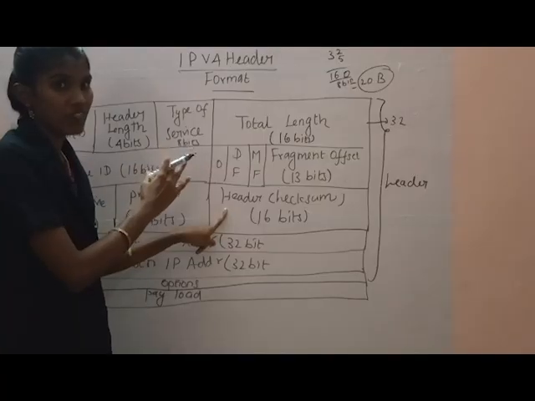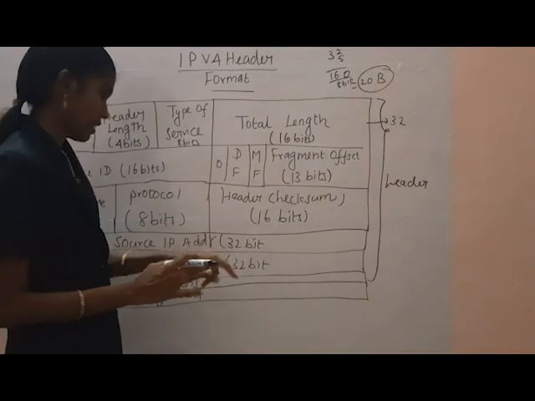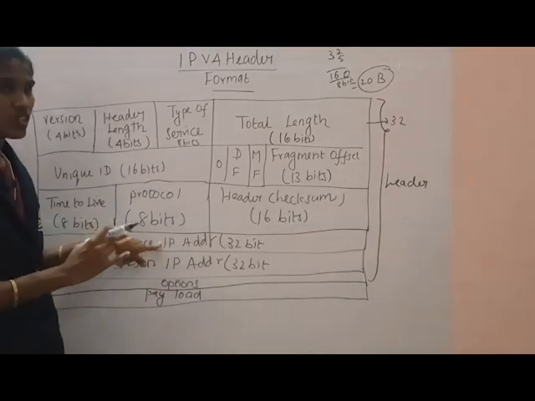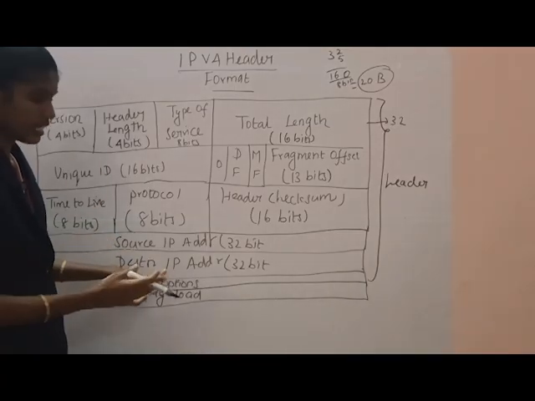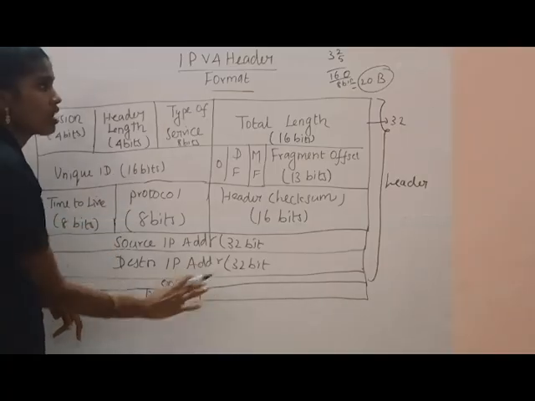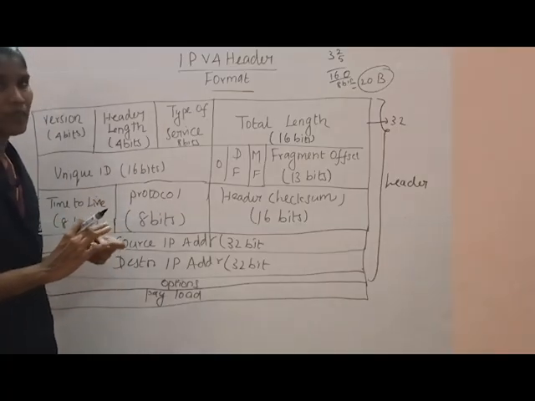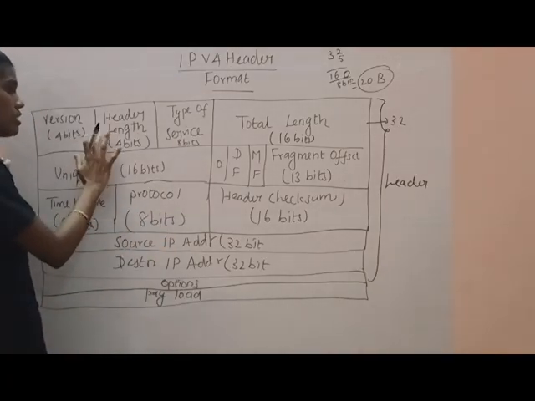So, for that a checksum is given and that will be calculated further in the receiver end to check whether the header is modified in between or not. That is an error reduction mechanism. The next, source IP address, from which device you are getting this packet and to which device this packet is to be delivered. This is optional. So this is the overall view of the IPv4.